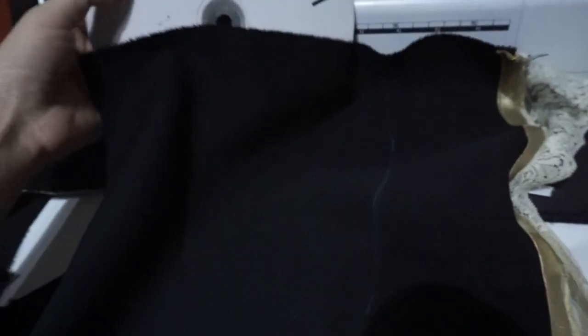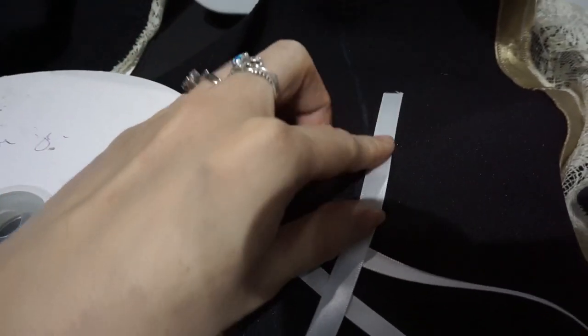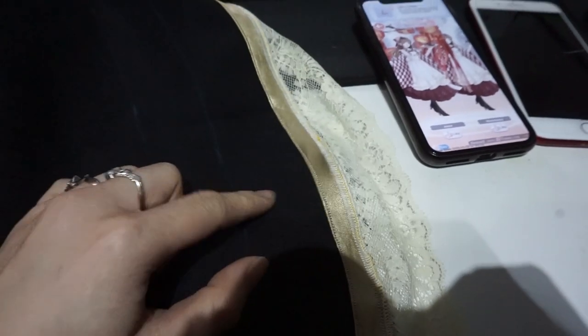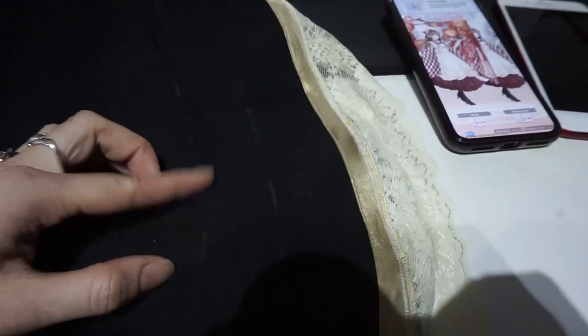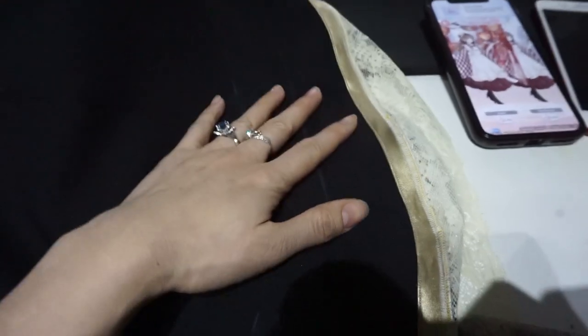And now I'm going to be using satin ribbon on this line and I'm just going to be sewing it down. I'll probably do both sides of the ribbon. I decided that this 3-inch line was too high, so I went for 1.5 inches. That is actually about almost 4 centimeters. So that's how high we're actually going to make the second line, and then I'm just going to go ahead and wash this blue marking off in the washing machine after I'm done making the skirt.